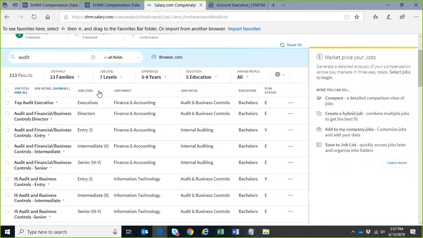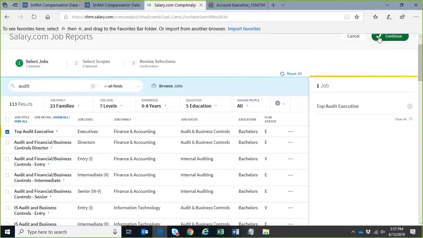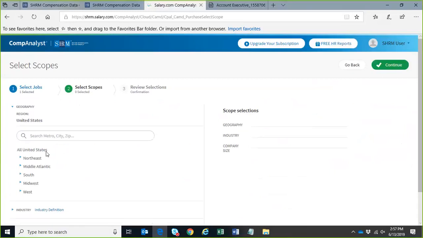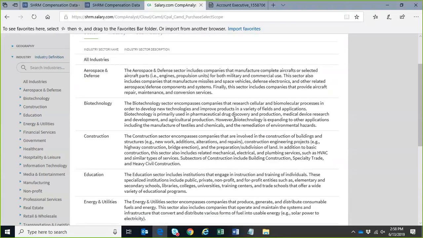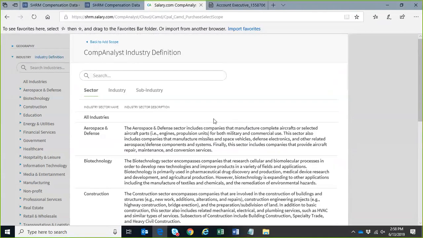At the same time, based off of the nature of our data, you'll also be doing that at the scoping step. So once you've picked a job, like an accountant, you can go and I'll pick top audit executive. You can find and look through the breakouts at the scoping step as well, and you can use the specific industry definition here to find those jobs. I find this to be incredibly helpful if you have a specific industry in mind and you picked a job title that might cross multiple industries. Here is where you want to look at the scope related to that data.